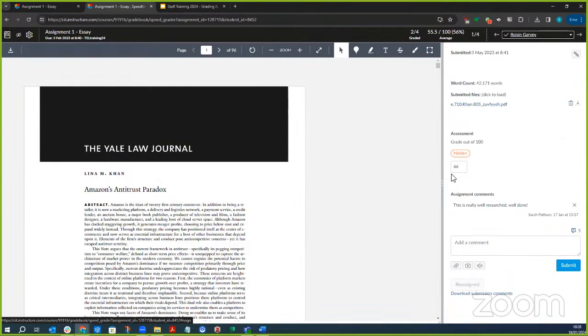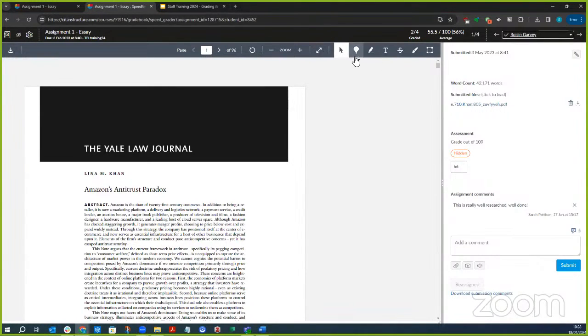You can also see here, and I'll talk about this a bit more later, that the word hidden is written over the mark. So I've put in a mark here already, but it's hidden, and that means I haven't posted it out to students yet. And I'll show you how you can post marks out to students later.